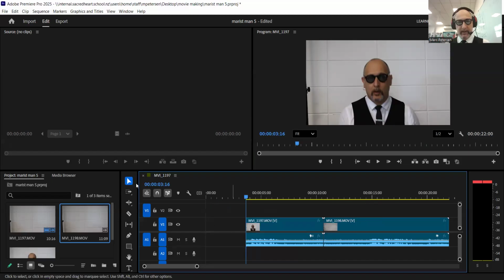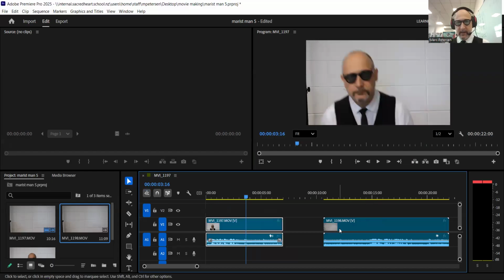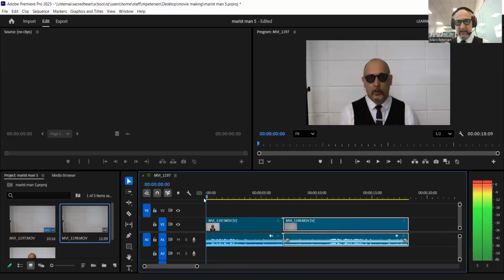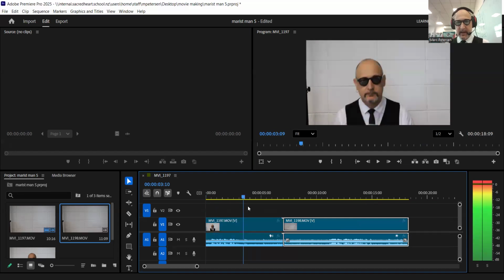And so what happens now, if I played it again, there would be this black bit. We don't want a black bit. So I'm getting the select tool, and I'm grabbing this and I'm moving it across. Boop, and there it is there. And I'm moving this bit across, and there it is there. And so now when we play it, you can see it starts with me sitting down. Now at the end, I get up. We don't want that. We want me sitting down.